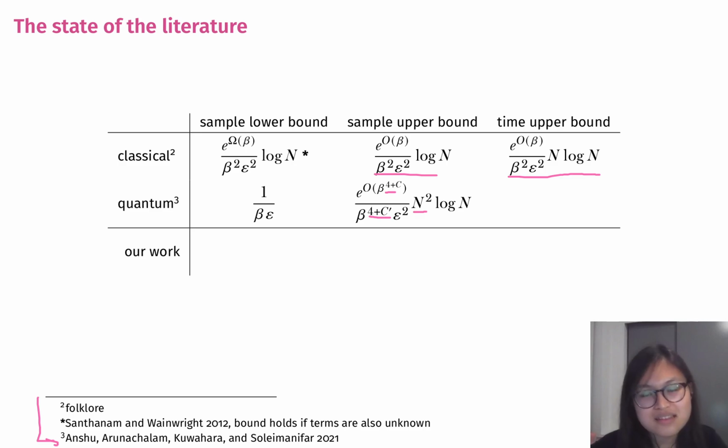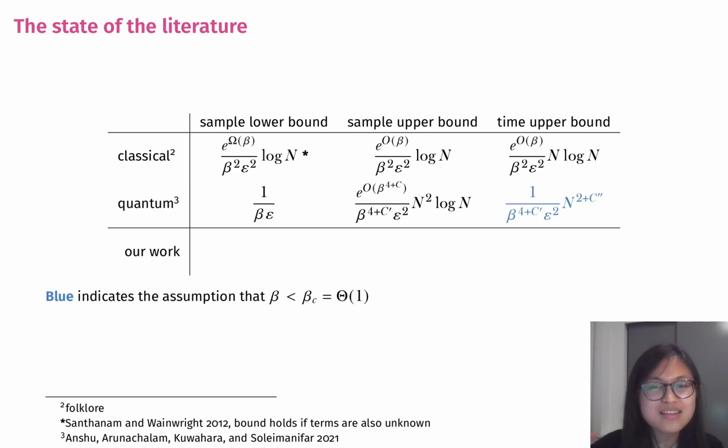And the interesting thing is that this sample complexity algorithm does not come with a corresponding time efficient algorithm. The authors do assert that a time efficient algorithm is possible for small beta. So this is a high temperature regime. And in this case, when they assert that you can get a polynomial time algorithm, they don't give too many details on this. And so I'm just guessing this runtime to some extent, but certainly it should be larger than their sample complexity upper bound.